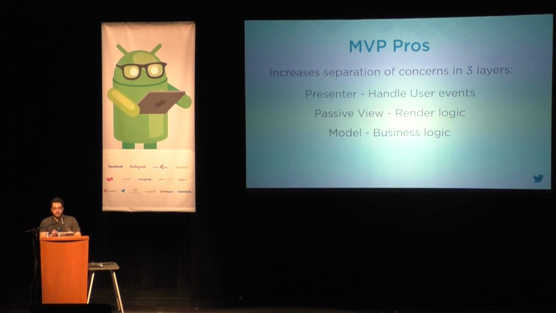The same if you change the API for a database, or if you change the Twitter API for another API. It only affects the model. And the presenter is affected when there are requirement changes. When on create, we don't want to show the list. We want to let them choose, for example, a topic that they want to see, the most retweeted pictures, right? But that's like a huge new feature, so that's okay.